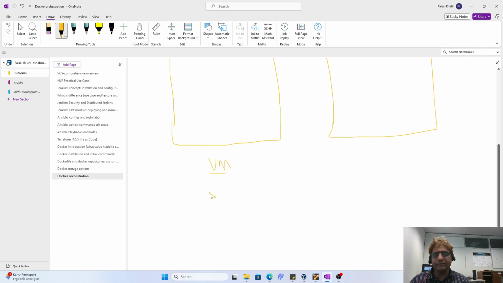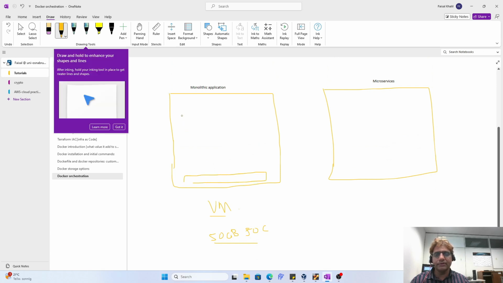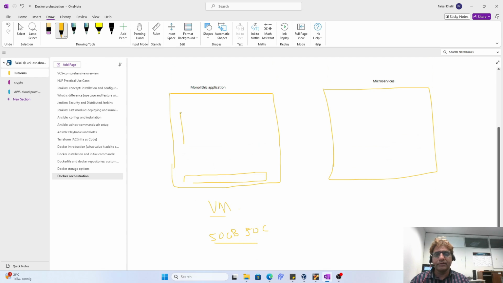Maybe this is 50 GB of RAM and 50 cores of CPU. This is a big virtual machine here. Based on the virtualization layer, there are some small virtualized operating systems. For example, here one, here two, and this is operating system number three.